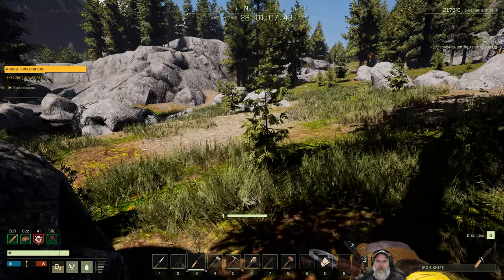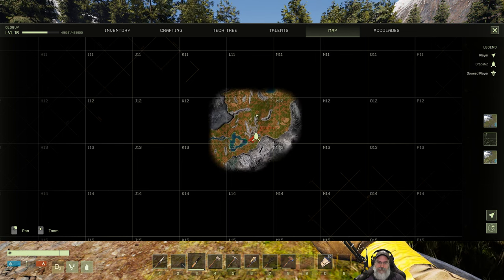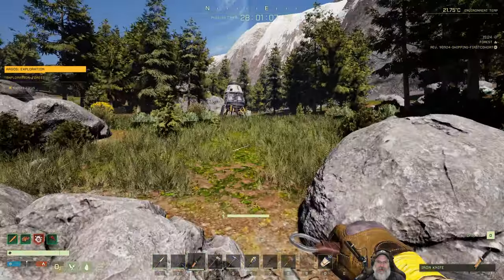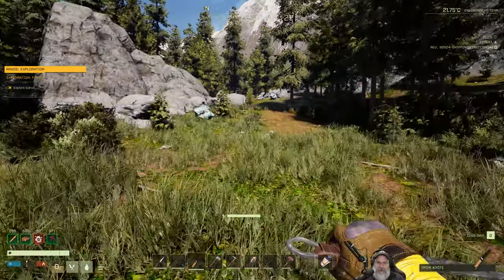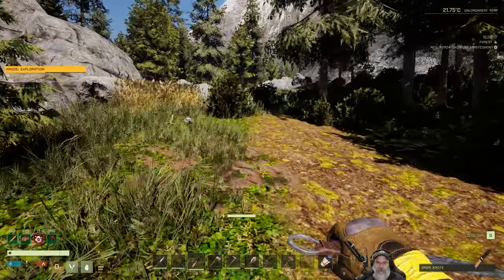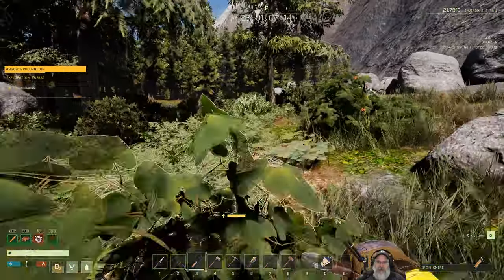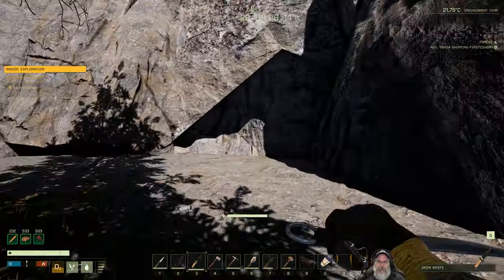No, we need to go north. Okay, go up this way. Let me look at the map here. Come on, map. Okay, so I think it was somewhere in here, if I remember right. Let's just go right past our pod. Hi, deer. I'm not going to grab any deer right now, or anything else hunting-wise, because I want enough room to bring back some iron. I think it's right here, yeah.